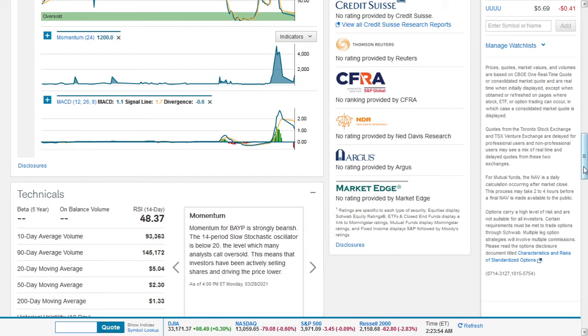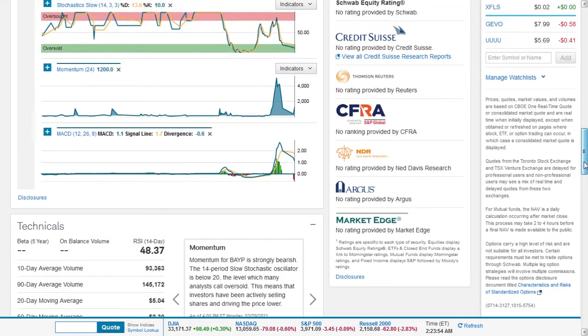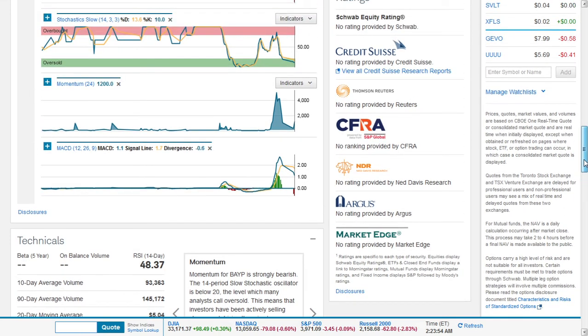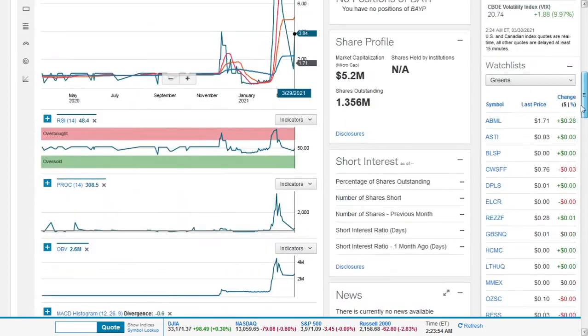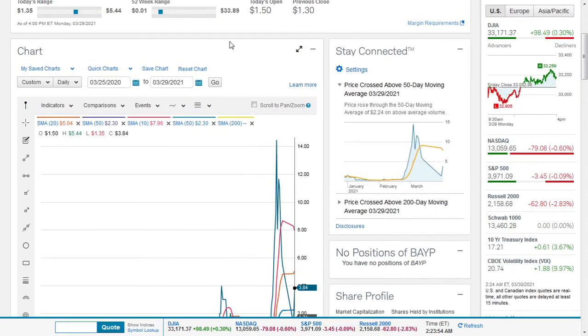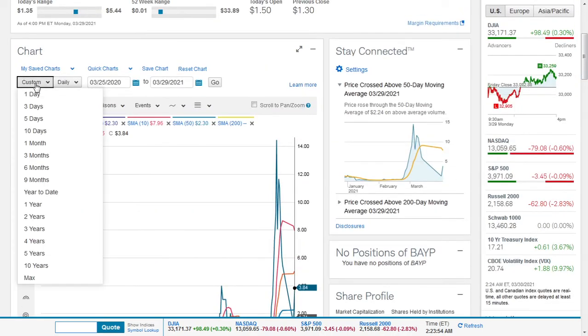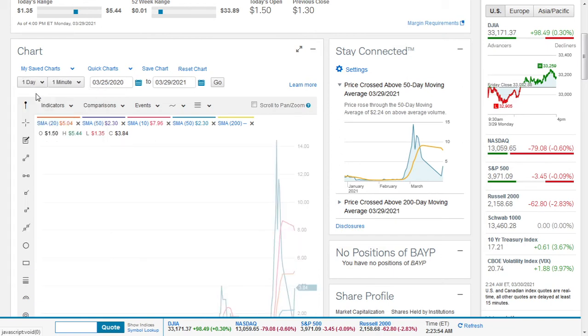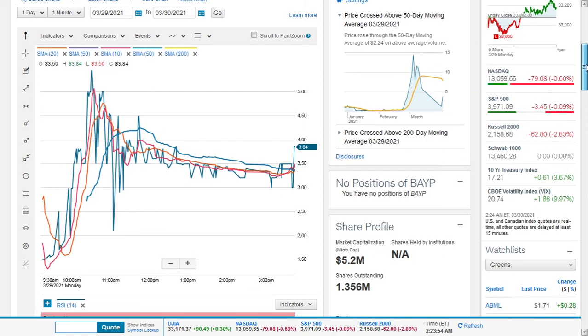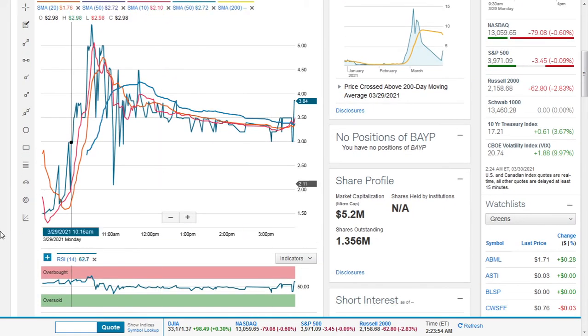But indeed, this is a 14 period slow stochastic oscillator, and we are not looking at what exactly happened. We're looking at a daily report. So let's go ahead and just look at what happened during that day, during that session, the session of the 29th of March. You can see that it opened right at the open. It was just at $1.49.